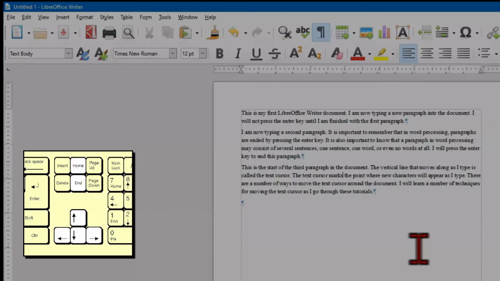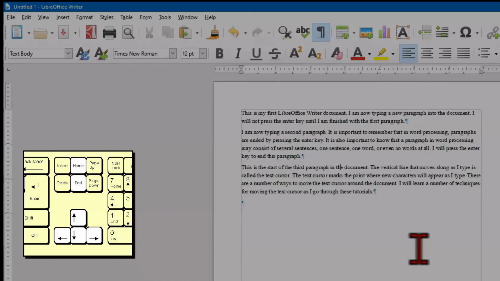First, use the cursor control keys on the keyboard. I'm going to press the cursor control up arrow, and notice what happens with the text cursor. It jumps up. What happens if I press the down arrow? The text cursor jumps down. If I press the right arrow, I can go one character at a time to the right, or if I press the left arrow, I can jump one character at a time to the left. So these cursor control arrows are very useful in precisely placing the cursor within the text. There are a couple more tricks.